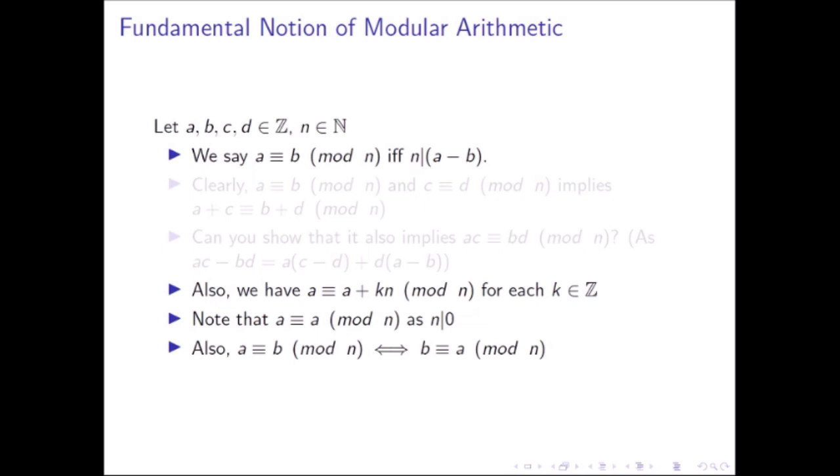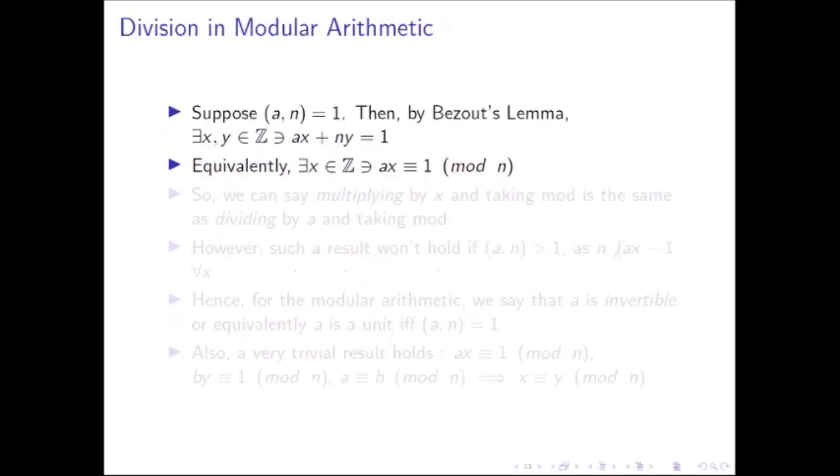Indeed, this relation of modulo is both symmetric and reflexive. Reflexivity holds over here, as A is congruent to A mod n is pretty easy to see, as n divides 0 for all n. And again, A is congruent to B mod n implies n divides A minus B. That also implies n divides minus of A minus B, that is B minus A. So B is congruent to A mod n. Hence, 0 is congruent to Kn mod n and Kn is congruent to 0 mod n is the same thing, and we should use it equivalently over here.